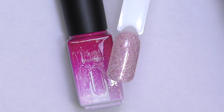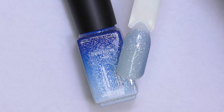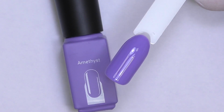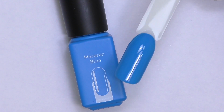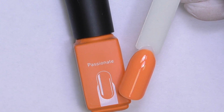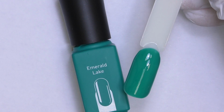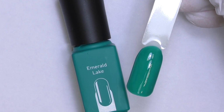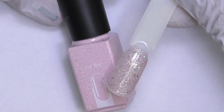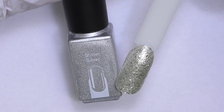Midsummer Rose is a classic red, this one changes its color to dark magenta when it's cold, and this one to dark blue. Beautiful Lilac color, Macaron Blue, Passionate is a beautiful orange color, Exotic Birds, a bright yellow, Emerald Lake, this one is really good, Neon Pink, Dancing With Me, and two glitter colors, Ice Bar, Light Pink, and Glitter Silver.